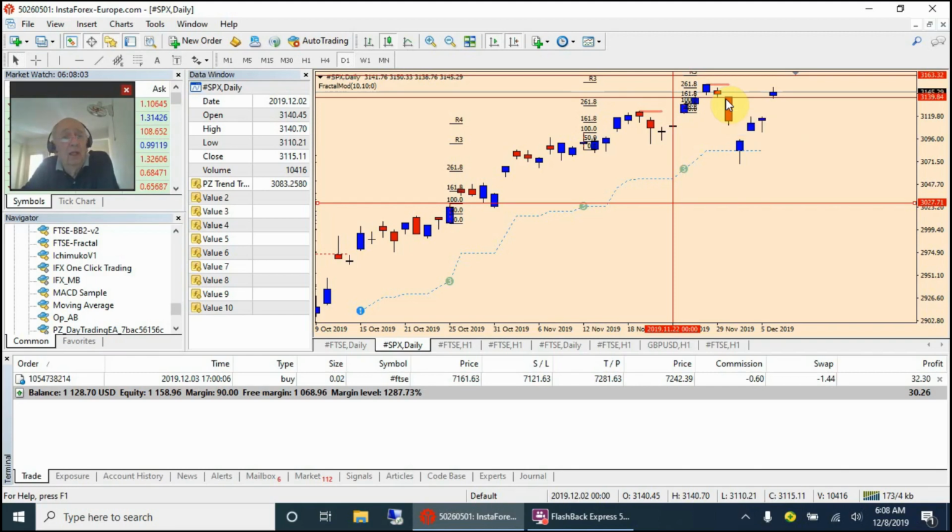Later on in the new year, I will develop an automated trading system similar to the one I've got on the FTSE that can run on the S&P as well, because I think the S&P is also delivering very good trading opportunities, and I don't want to miss out on it. Instead of trading it all on the FTSE, I would like to split it between the FTSE and the S&P both. So I'll have one Bollinger Band system running on the FTSE and another one running on the S&P. That should be able to give us some nice profits for next year.